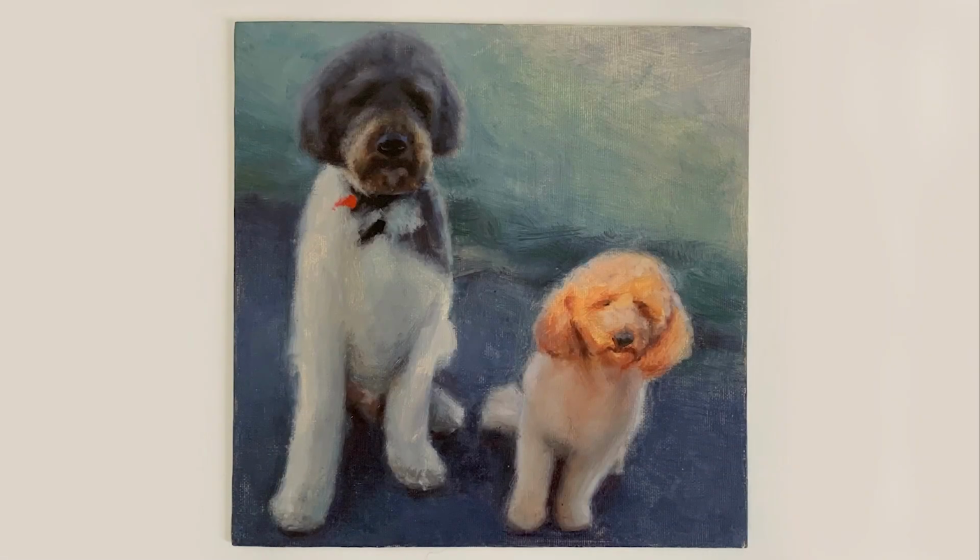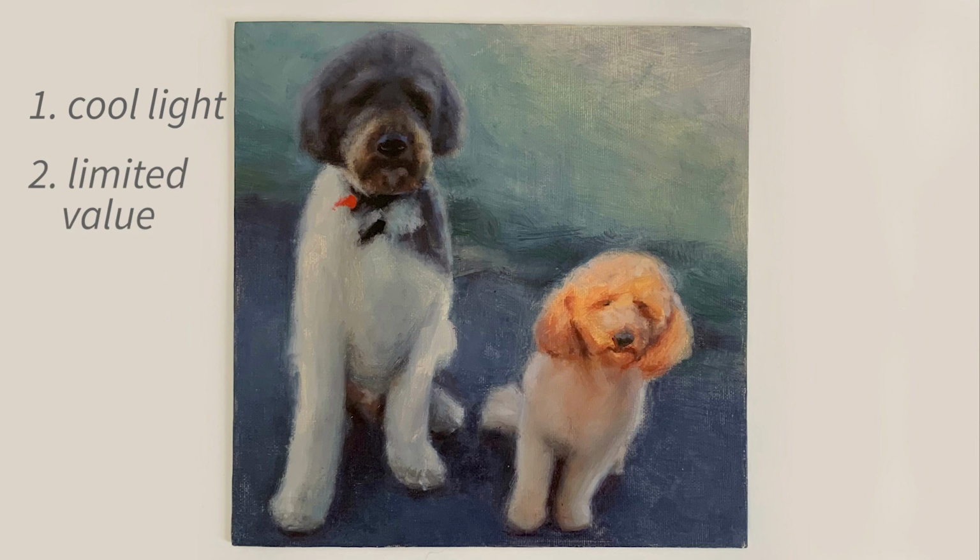I am working from a reference photo which has been taken in extremely cool light, but that's not a disaster because I know the rule that cool light equals warm shadows. So even though there is a lack of information in my reference photo, I know my shadows in this area here will be warm. But because the light is very flat, I have a very limited value range in these areas here. So if I turn this photo into black and white, you'll see what I mean. I don't have a great deal of contrast in those areas to help me create the sense of form.